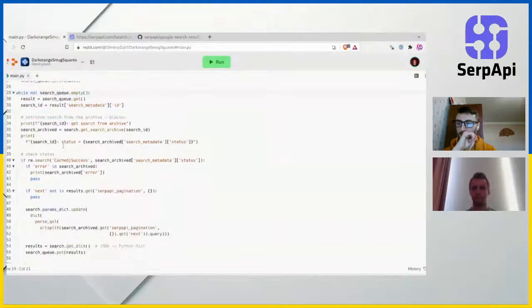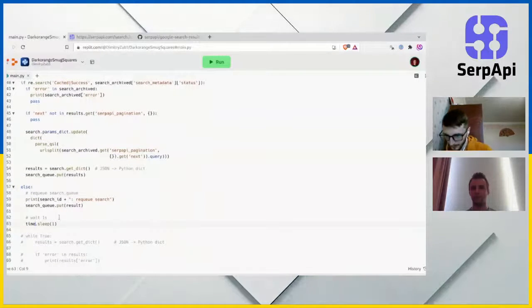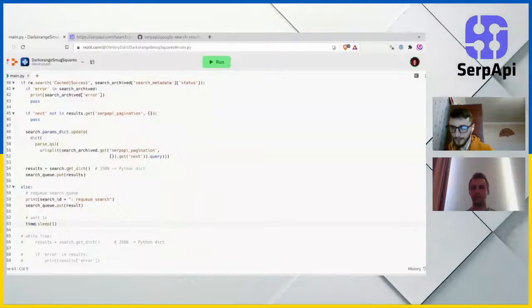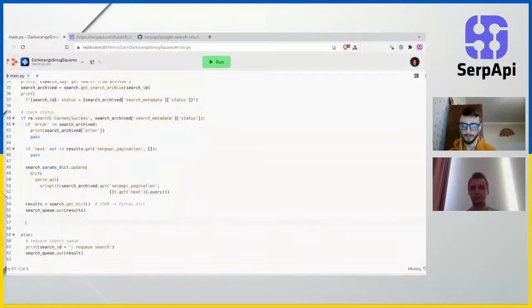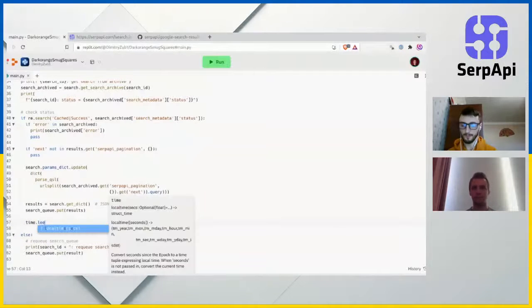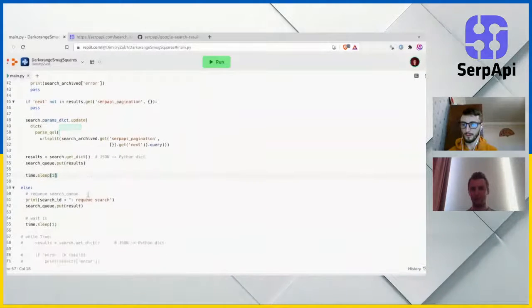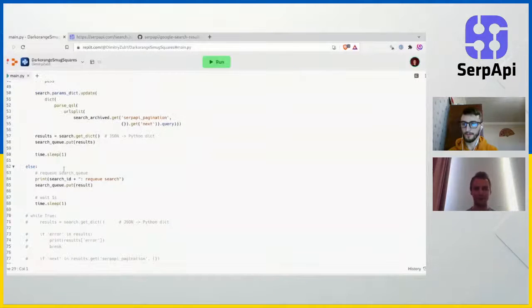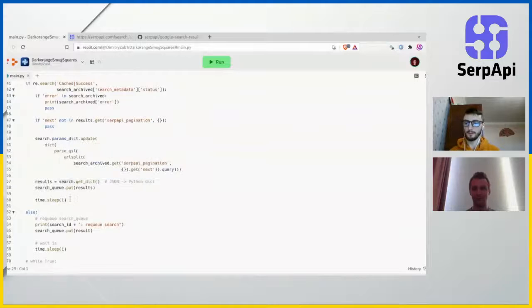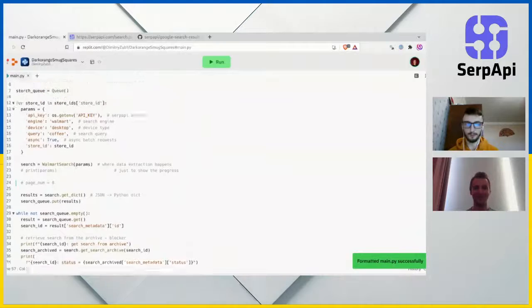Oh no. Is it auto formatting or what? Sorry. Replit, so weird. Yes, it does auto format.